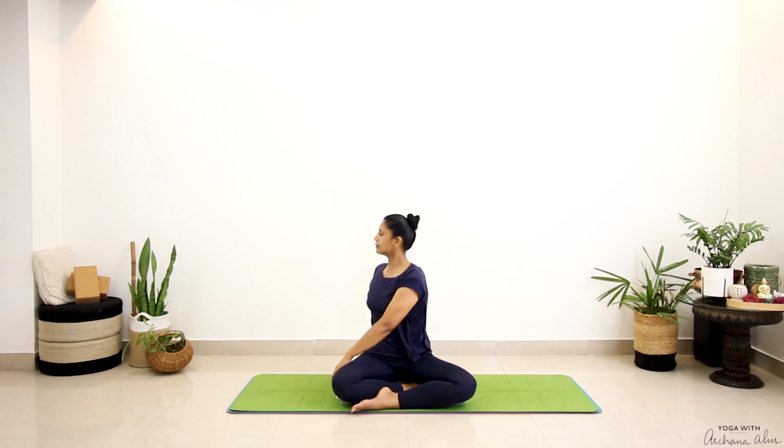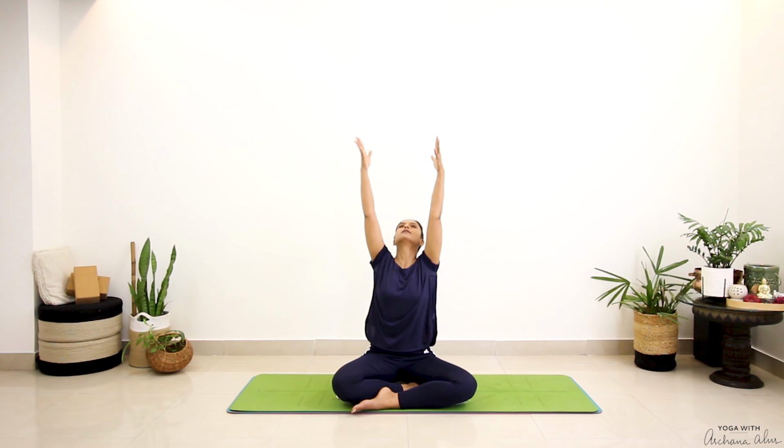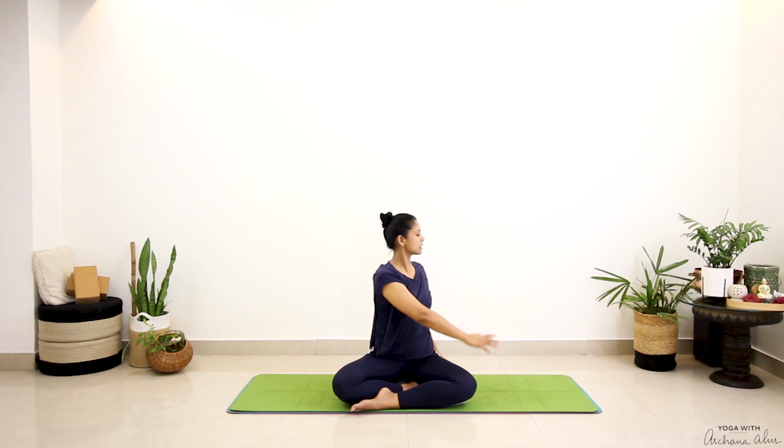Take one more breath in. Keep that length in your spine. And as you breathe out, stay in the position, just relax the muscles around your waist, your belly. We are in Parivritta Sukhasana. Breathe in again, reach your hands up, again, drop your head back. Breathe out, twist to the other side.